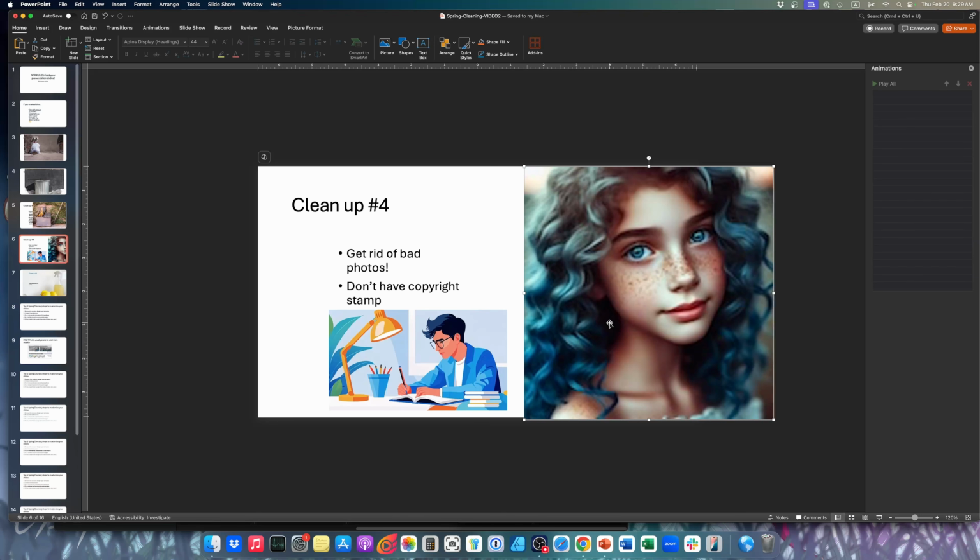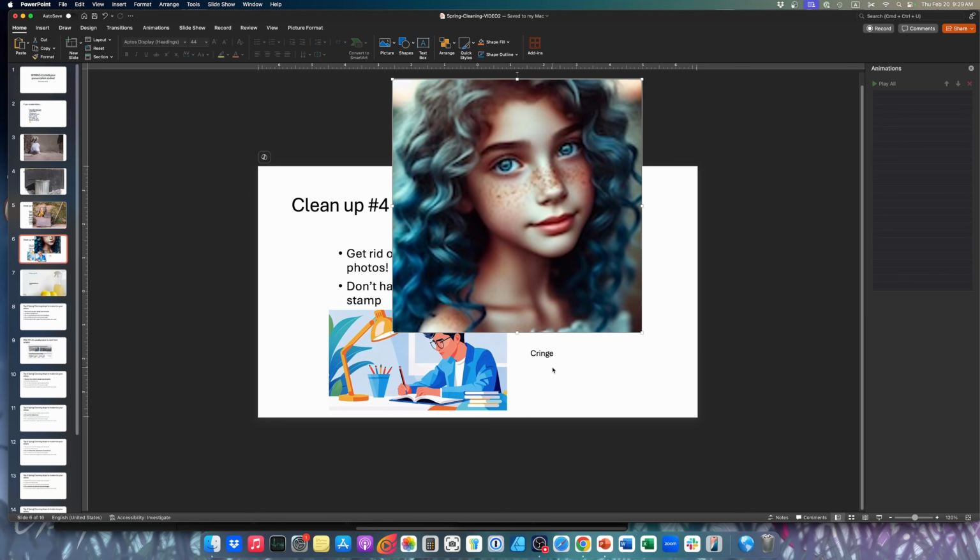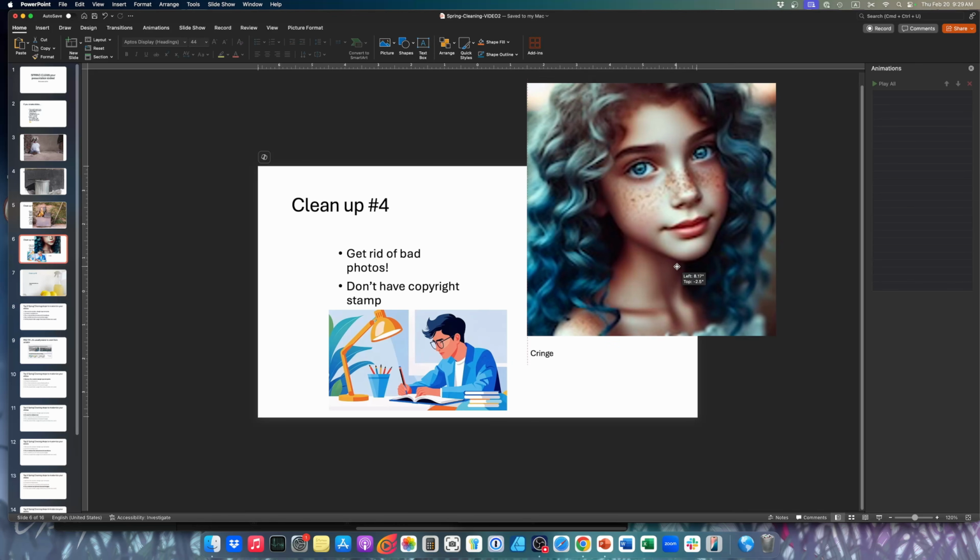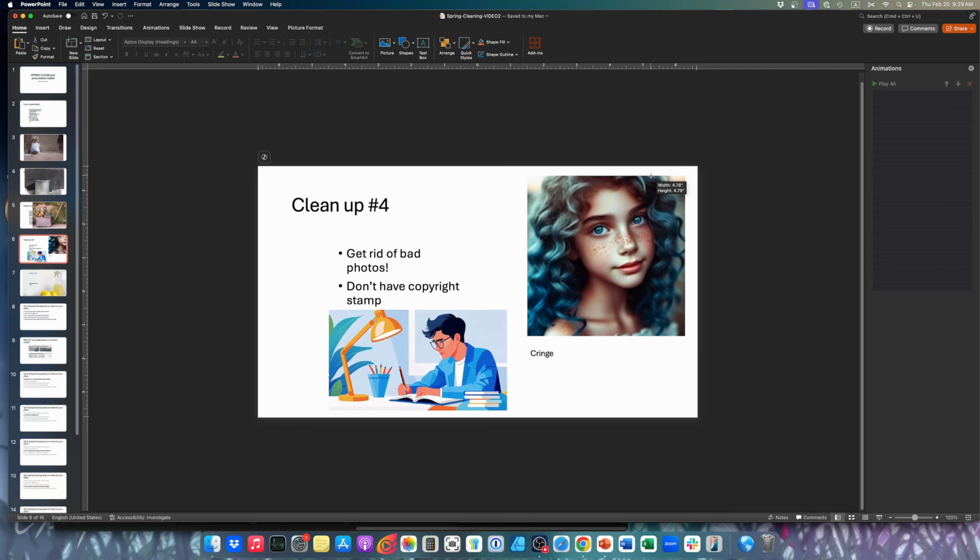Okay. But the other thing that I wanted to talk about is cringe photos. So this is more about what the photo actually is and how it was made and how the photo or visual looks. You just really want to make sure that your photos are actually going to connect with your audience and resonate with your audience. Just having a visual doesn't always help if it's just going to be there and not achieve those goals. And typically the things that I would categorize as cringe are both of these types of images.